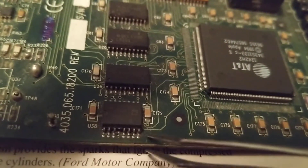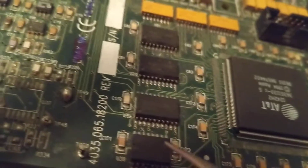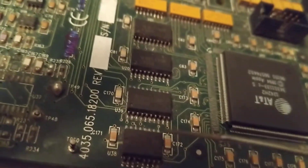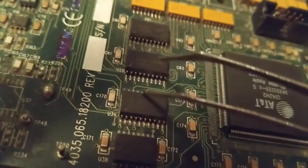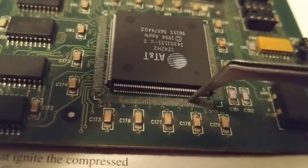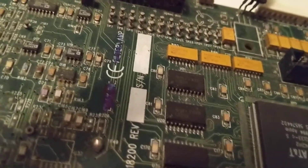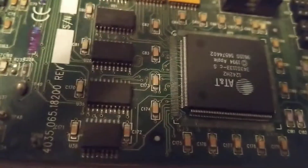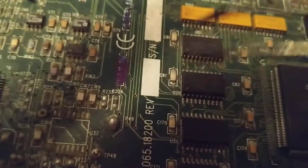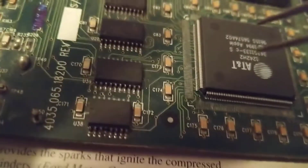So the problem is when there is a break on the board itself and I have to try to trace where the connection is going. Sometimes the problem is in between the layers — between the top and the bottom — and you cannot do anything about that. You have to scrap the board, as I unfortunately have had to do many times. The break can also be where these pins pop up. The video I made yesterday about the printed circuit board got pretty good views — I was very surprised, very shocked to be honest.